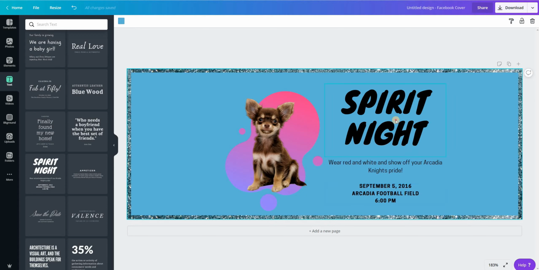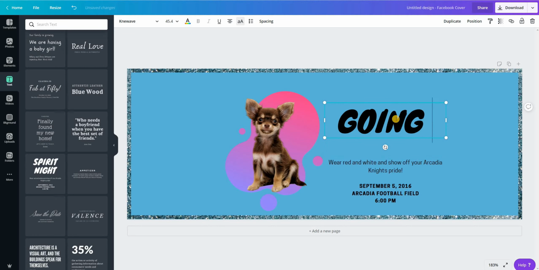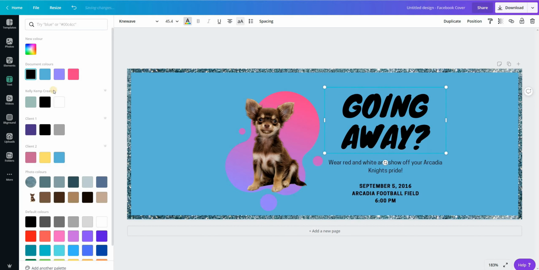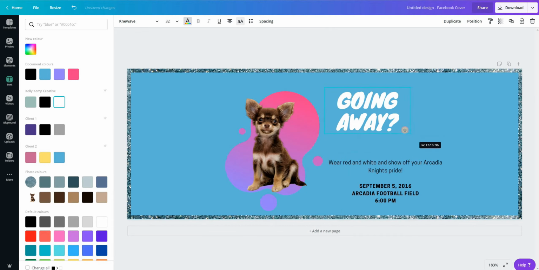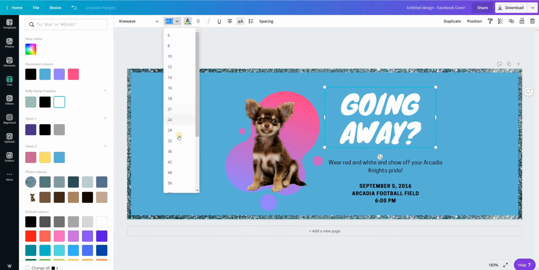And then we'll change the text. And we can change the colour. So I want it white. And we can adjust the size by, again, dragging the corners or changing the font size here.